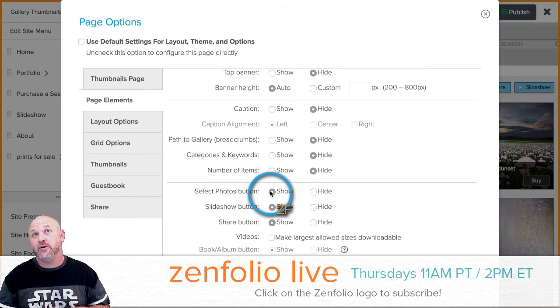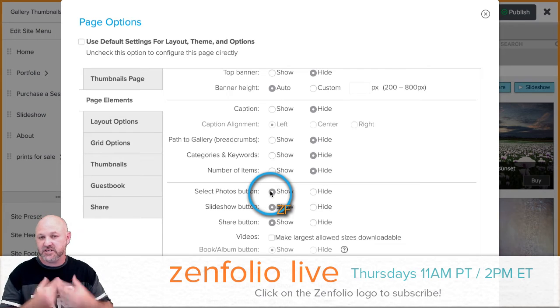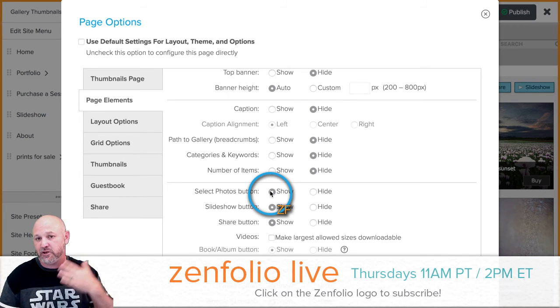Now, if the Select Photos button is not shown, what's actually going to show is a download button. But the problem that happens there is when they click that download button, it's going to ask them to choose photos or download the entire gallery. Once they make a selection once, anytime they return back to that gallery and click download, it's just going to repeat their selection, and they're only going to be able to download the same photos.